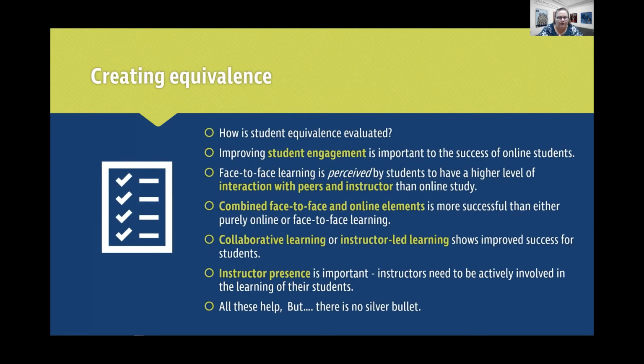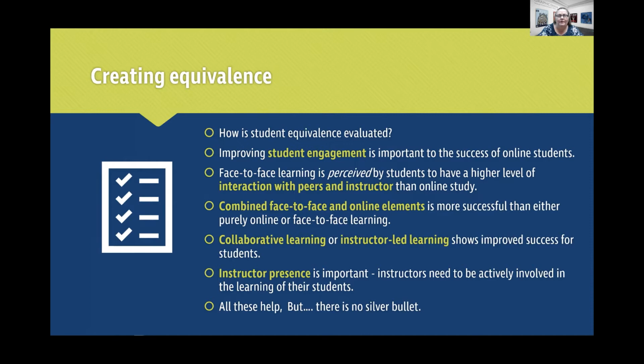So when we're looking at creating equivalence, when I've looked at all the studies, you can't say equivalence is this and we do this test and it's equivalent. You need to pick something to check it against. And most of the studies centre around three major things where there's a lack of equivalence or a difference in equivalence. And that tends to be, they check to see whether people are achieving results.